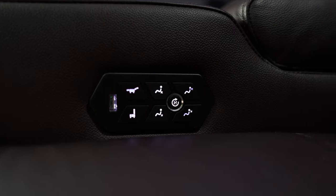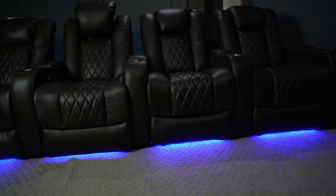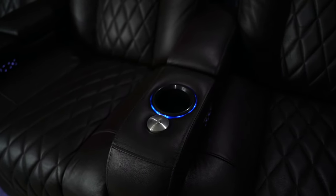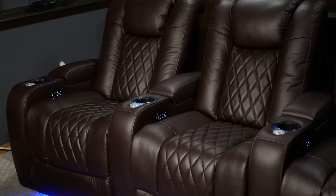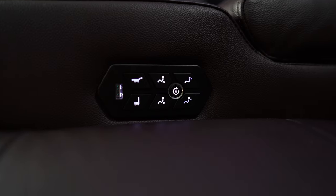Another aspect I haven't had any issues with are the creature comforts like the USB charging ports and the LED lights. I've used the USB ports quite a bit for charging my Xbox controller and my phone — it isn't the fastest charging but it does work well. The LED lights don't get used a lot except when filming or for pictures, because you don't want the lights glaring on your TV or projector screen. That said, it is a very nice touch — they look good with them on.